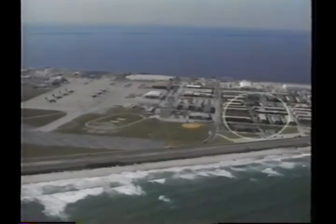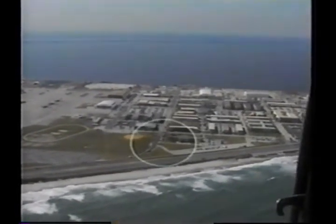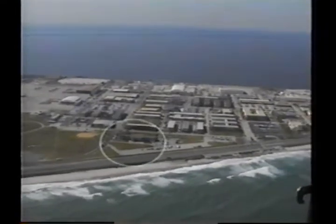I'm Lieutenant Colonel Dale Kerr, Commander of the 45th Security Police Squadron. I'm here today to talk about 2 dedicated security police facilities that were built, one in 1942 and the second one in 1945. The operations building is sited on the airfield overrun zone in violation of airfield safety clearance requirements, and the operations building is also in violation of Air Force and UCMJ requirements for confinement cells.